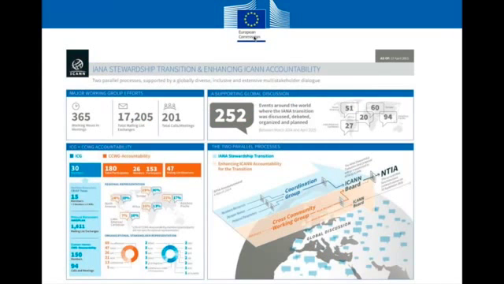Just to give you a very concrete example, now there is an issue which is quite topical in internet governance discussions, which is the IANA stewardship transition and the discussion around the accountability of ICANN. And here I'm showing you an interesting infographic that highlights that just for this topic, and in approximately 1 year, there have been 365 working hours dedicated to discussing these issues, with more than 17,000 emails and 200 calls and meetings with events all over the world. So you can understand quite easily that not all stakeholders have the resources and the capacity to analyze and to follow all the information that might be very relevant and interesting for them.